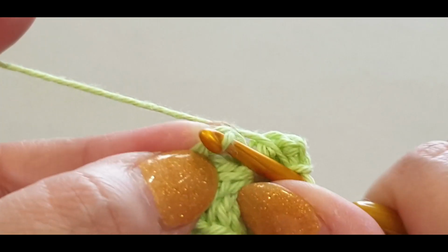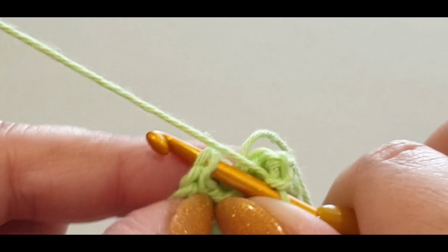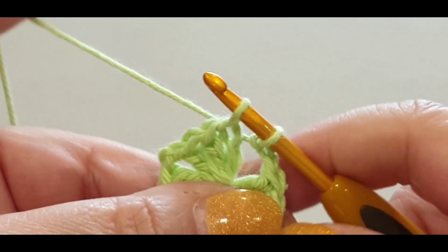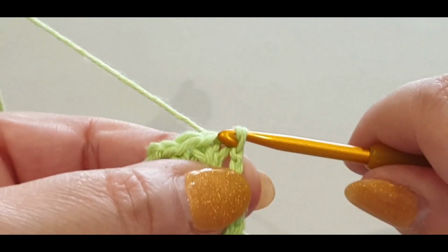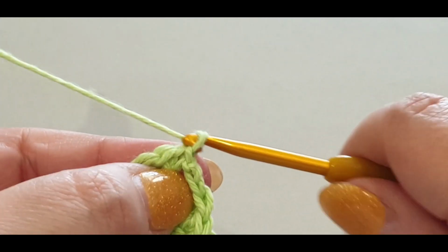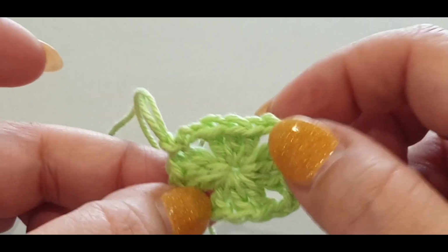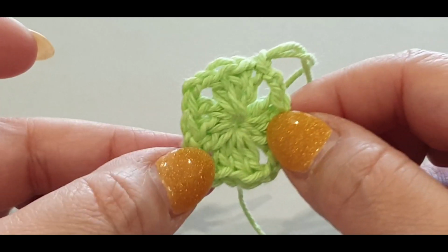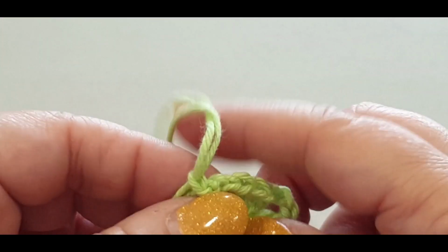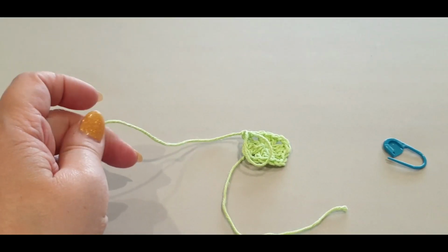So there's one loop there and right behind it, it's the tight loop right behind it. Pop your loop through like so and through to the loop on your hook. And what you have done, let's just chain 1 for a minute, is formed your little corner. And there you go. That's your tiny little square. How gorgeous is that? Now, the reason we chained 1 is because we're going to cut that and change colours.